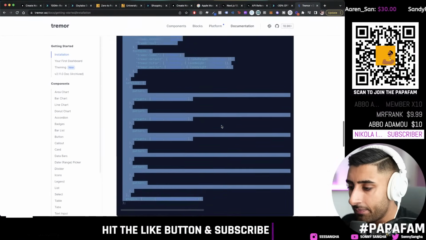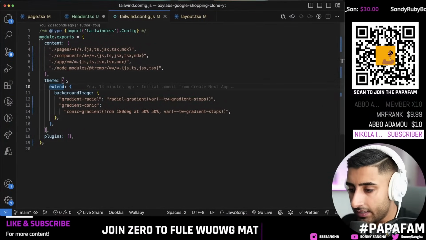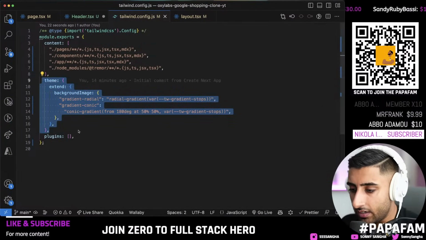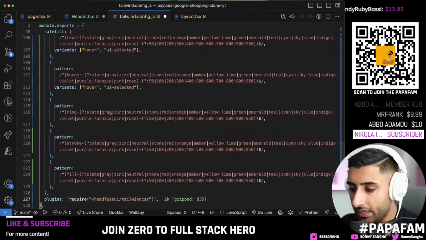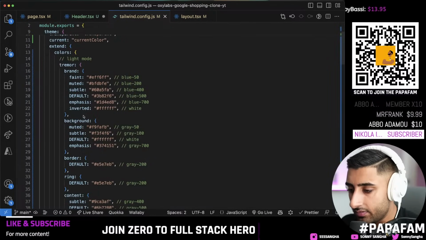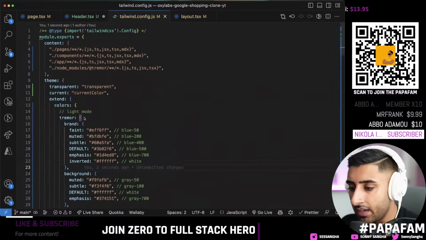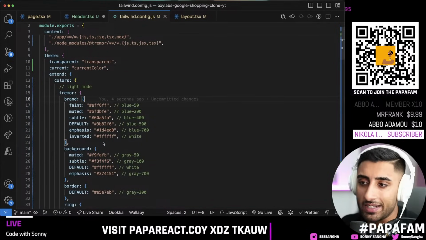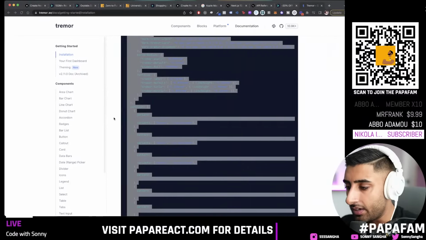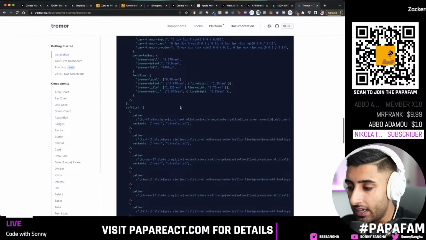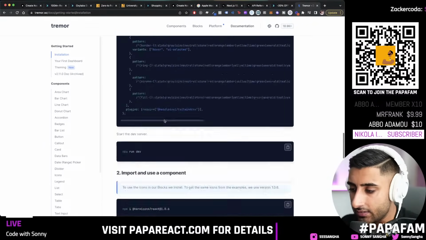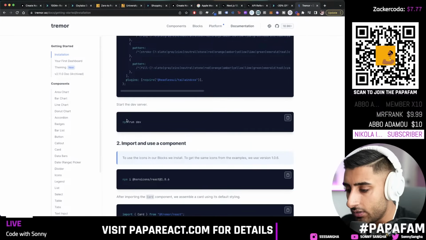So copy that, right? Go back to your code, and the theme that's currently in here we don't really care about, and even the plugin. So go from the plugin to the theme, delete it, and then paste that in, and then hit save. Okay, so that's basically going to pop in the theme, and obviously you can change this out. Right now I'm just using the Tremor theme that they're giving us right from the get-go. So this is basically something you can easily customize and change up as you want. Right, then you want to go ahead and run.